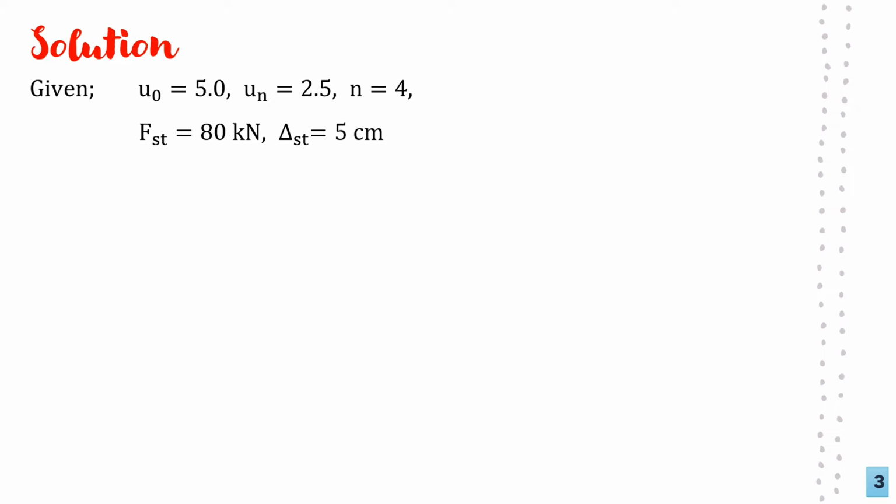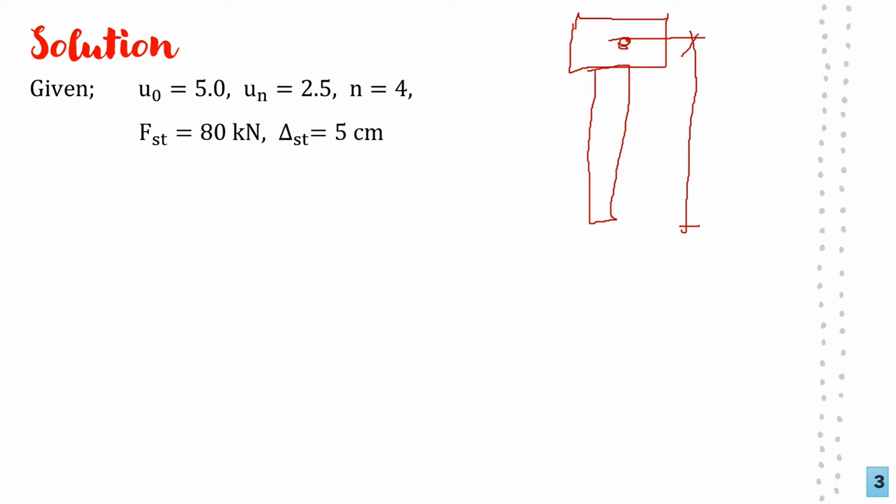To visualize, it's like a column there, 20 meters. Remember, you're not told the height. There's some assumption that you make here. We are not told the height of the tank itself, so it's not of our consideration. In this case, the first assumption, you can assume up to the centroid of the tank. That is where we have 20 meters, and then this is slightly displaced. So there is an initial displacement.